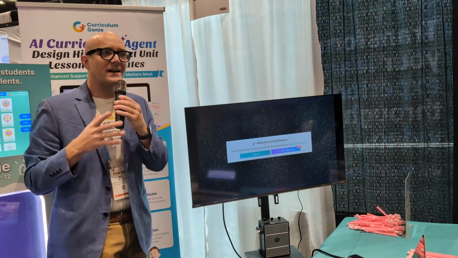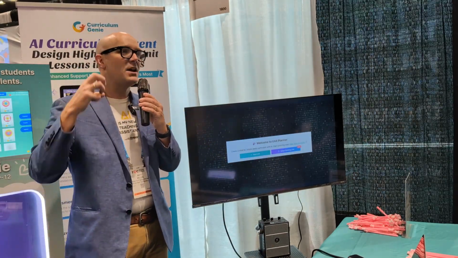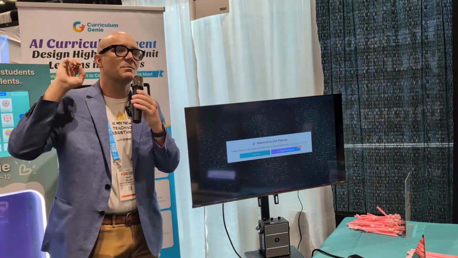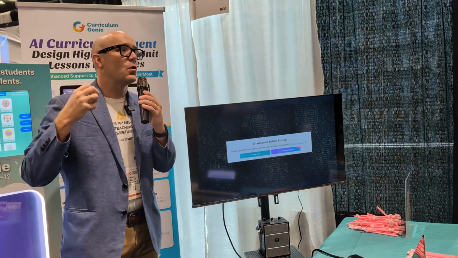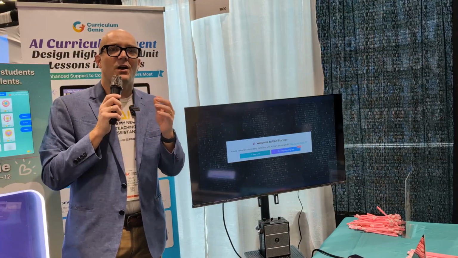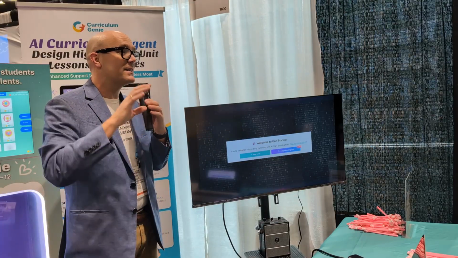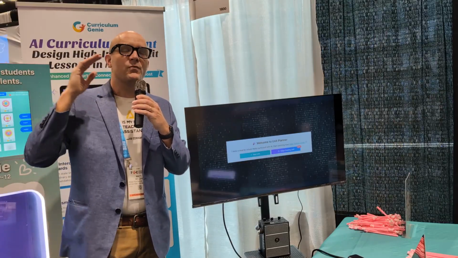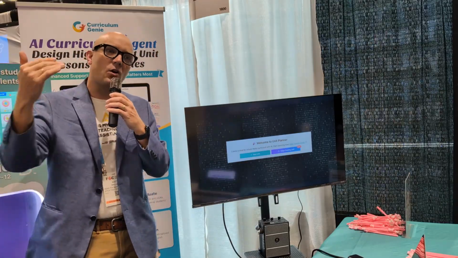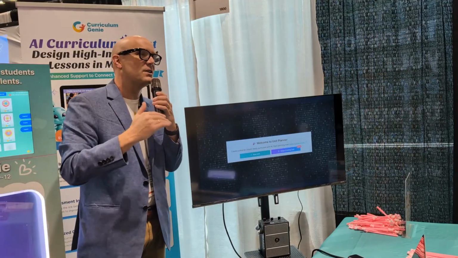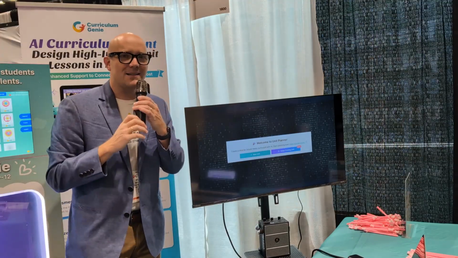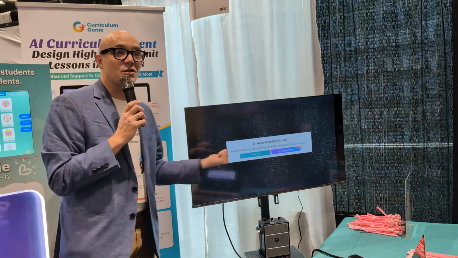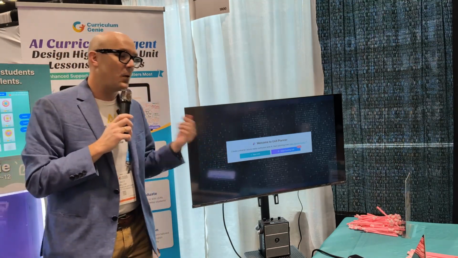That's one of the things that I like about Learning Genie: you plug in some of your most important planning documents. You plug in your portrait of a graduate, or your standards, or your curriculum, whatever it is, and it keeps all of that in focus all the way through, from the time it starts building a unit, down into the lessons, and down into the individual little activities. So probably the easiest way to see it in action is to just build out a unit. So let's build out a unit.